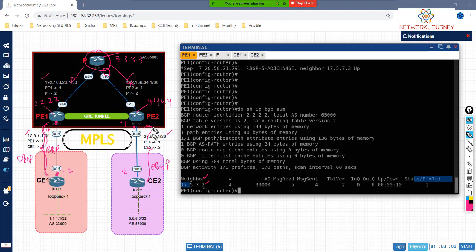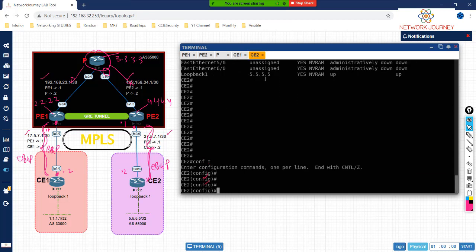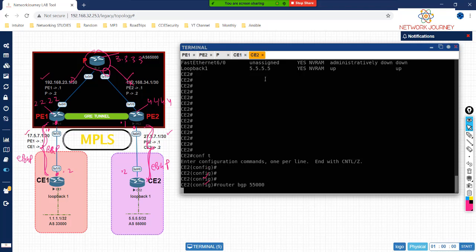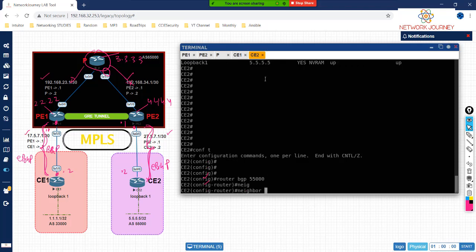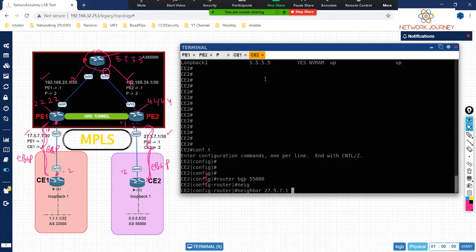Now in a similar way, I'm going to create eBGP on the other end. So let's go to customer end 2. Router BGP. What's the AS here? It's 55,000. What is my neighbor IP? My neighbor IP is 27.5.7.1.